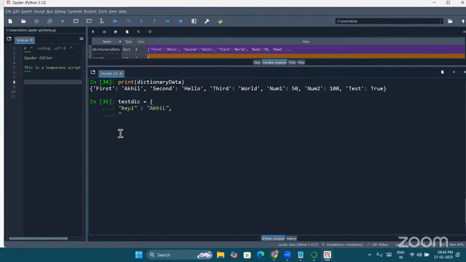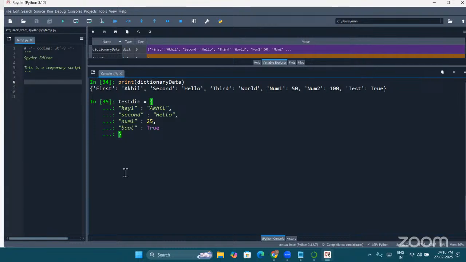The next one, let's say I'll call this second, and the value I want to assign to this, hello, comma. Then maybe I want to call it num1, that is the key, and I want to give some number over here, 25, comma. I want to define a Boolean value here, and the value itself is true. After assigning all the values, one in each line, then you close the curly bracket.